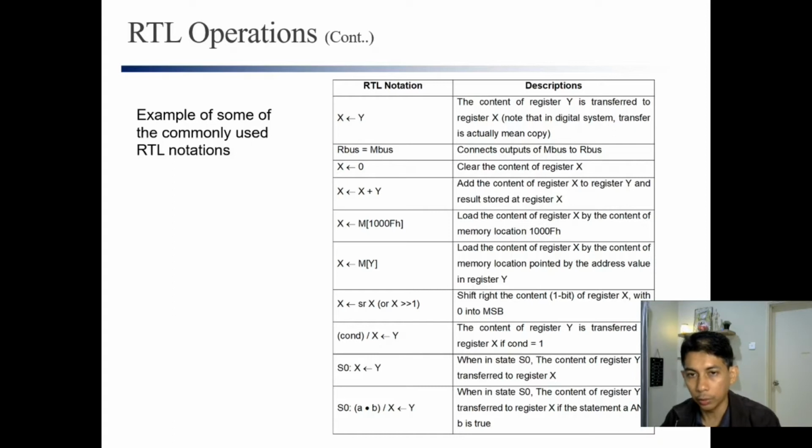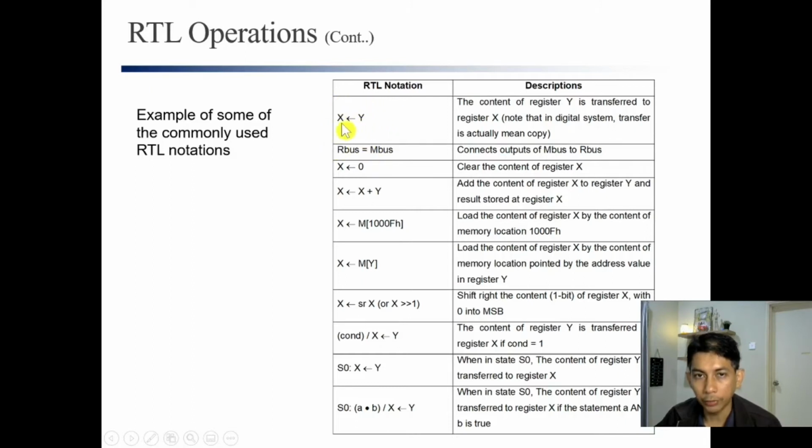We write the pseudocode: first thing what we do, second what we do, third what we do, and we test. Maybe we test if the condition is met, we go this way, and if it is not met, it is false, we go that way. The same thing here. This is a notation, not a programming language, not programming syntax, but a notation that describes the operation of the data in our circuit. It is written like this.